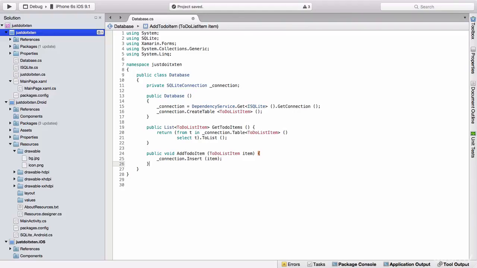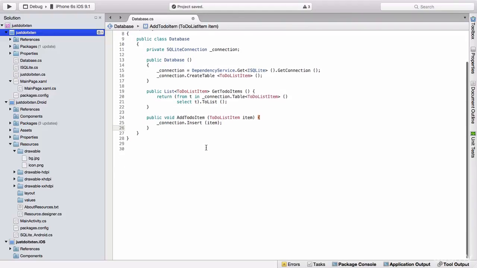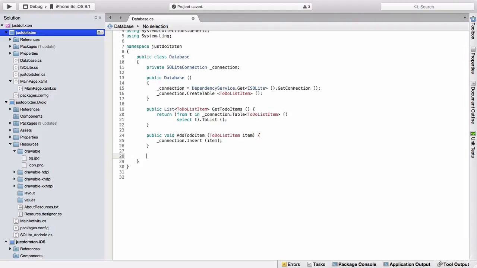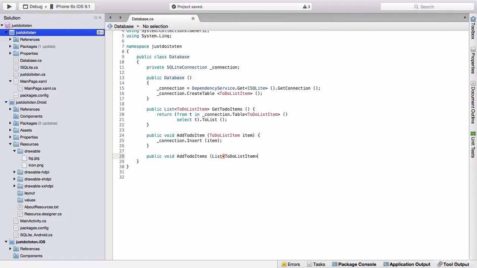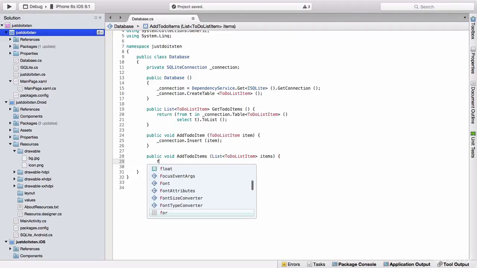And then, just for convenience, if we have a whole bunch of things that we want to add, we can create another method which will be public void AddToDoItems with an S, and this we're going to pass a list of our to-do list item, and we will call this listItems. Open our braces, close them, and then in here we're going to use a C# feature which is foreach, so it goes through each item in this list of items.